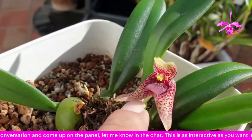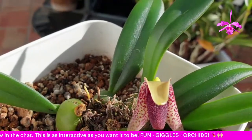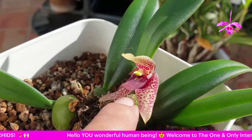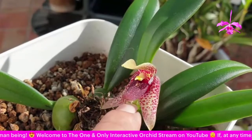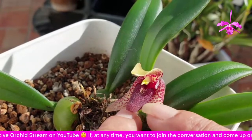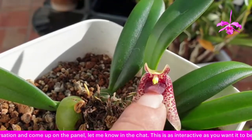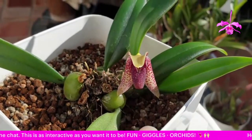I speak of my beautiful little Aerangis luteoalba. One of them, we're still holding on, the roots are green. The other one had thrips, and oh my goodness, I've been painting the structures with garlic alcohol every 3 days. Now I'm doing it every week. But if I were to just blast that with these products, the structures, the cuticles are so fine, so thin, so delicate. Even a mature orchid like that can't take the onslaught of stuff. We just have to be meticulous. Does that make sense, Blaze? Everything in moderation, including ice water.